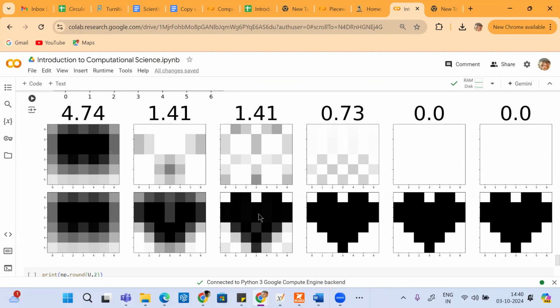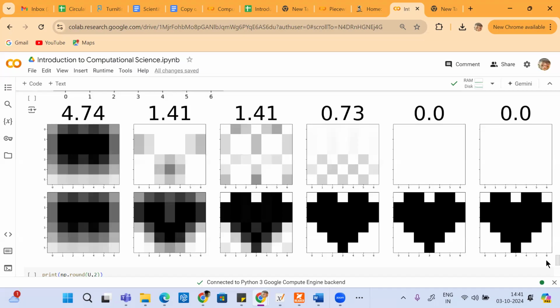The third image still looks to me like a heart. Of course, there is some noise here, some gray areas, but this one is the perfect one. The more compressed it is, the more compressed the data is. So this is one example. You can feel how matrices can play a role in image compression. I just created a heart out of zeros and ones, and then I am applying SVD to compress this data.